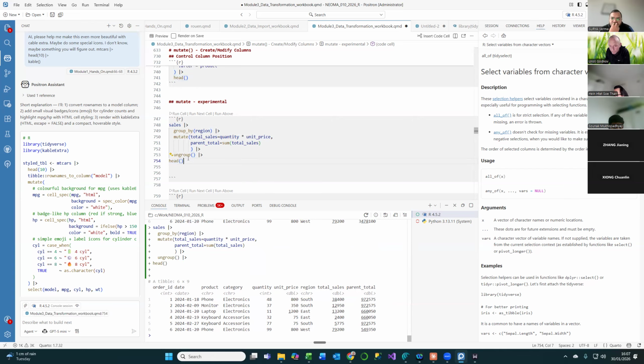If I remove this part, okay, now let me filter here so that you will see. Filter region. Okay, let's go with north. It doesn't really matter.